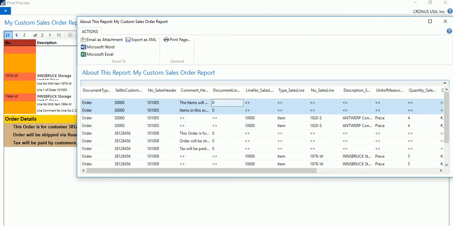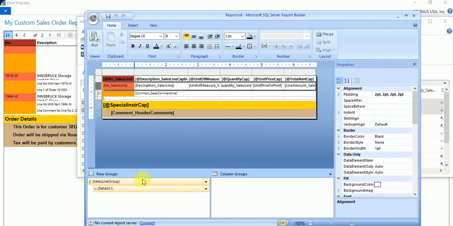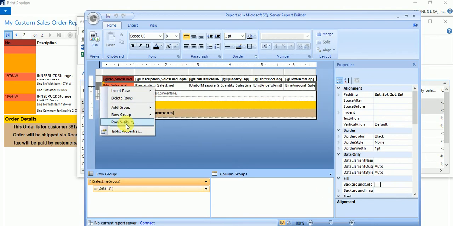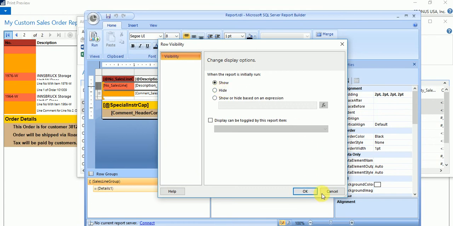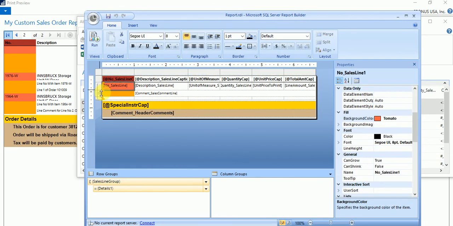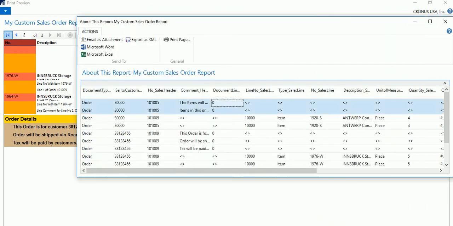So let's try to apply some conditional printing on the report. On this data item, I know that it is grouped by line number. Let's specify a visibility, or can I apply the order number filtering on this? No, I cannot, because it is already grouped on the order number. So I cannot apply that whole table filter, because every line is from a different table. This is from the sales line, this from the comment line. So on this one I need to specify a comment line filter, and on this one a sales line filter. So let's see on the data set.